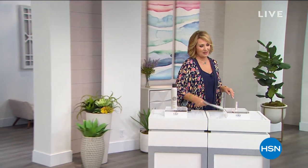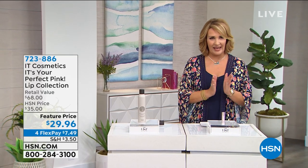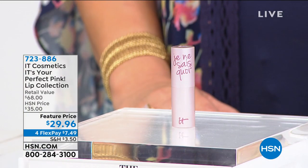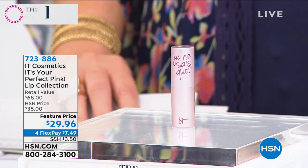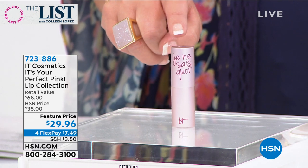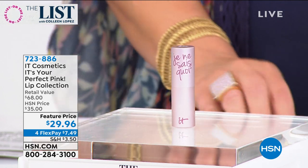Starting with IT Cosmetics, and we're going to be chatting with Cindy Watson. This is for the list tonight — a very special and exciting offer. This is an entire treatment system for your lips. Right out of the bat, it's not just one. This item at the top is one of a three-piece set. This is their famous Je Ne Sais Quoi lip stain. It sells individually for $20.